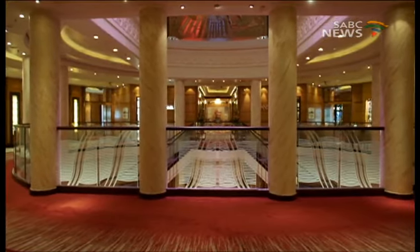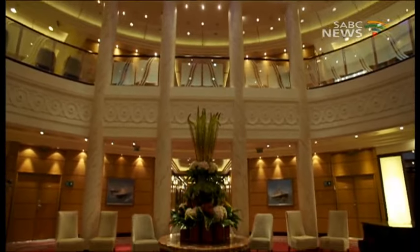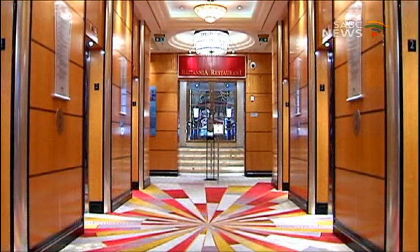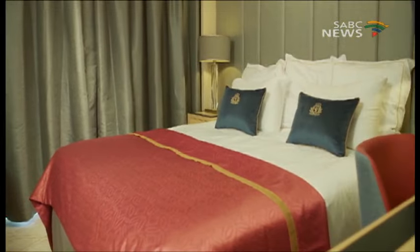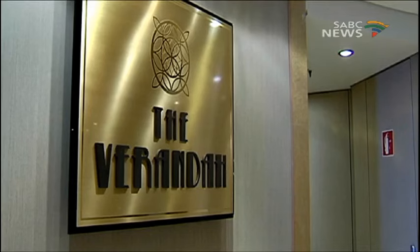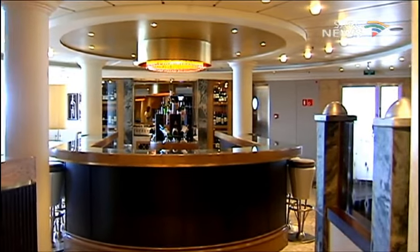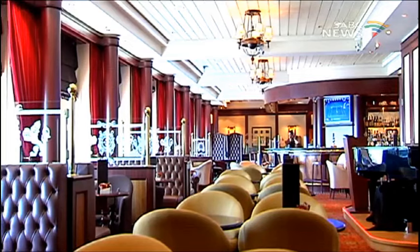which is the end of the King's Court area, which is a buffet area, was completely gutted and then rebuilt with a new design, using 300,000 handmade tiles for the decking, so all laid individually by hand. So quite an impressive amount of work there. We put 35 new cabins on the upper deck here on deck 13 and 15 new cabins, single cabins, which is something new to Queen Mary II, down on decks 2 and 3. And then pretty well every stateroom was recarpeted, new furniture in the staterooms throughout the ship, new carpets, and just modifications pretty well everywhere. The British pub offered a very cozy venue for our next interview.